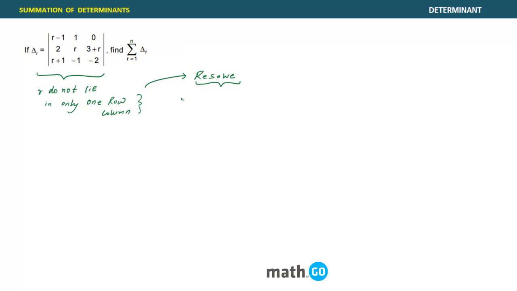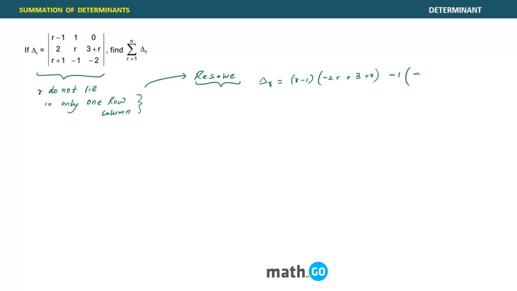But since we are targeting entrance, it doesn't matter whether you solve this determinant by making 2 zeros or by a single zero or by non-zero. So do not waste your time thinking about how the other zero will come in. Just simply resolve delta R if you feel that this is much easier for you. For example, if you just expand by row 1, you should get something like this particular value, and if you feel this is more comfortable for you, do not hesitate in going ahead with this step.